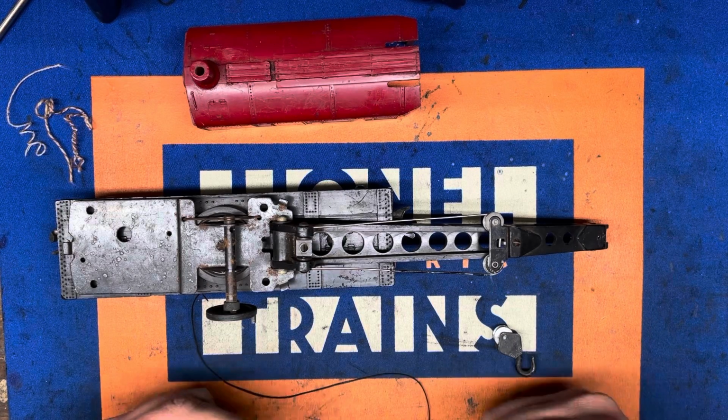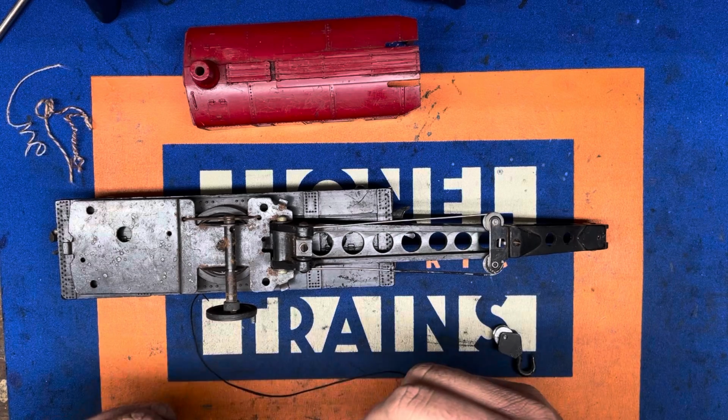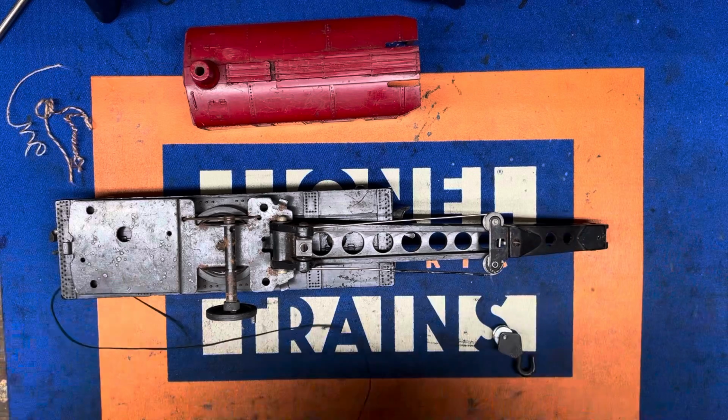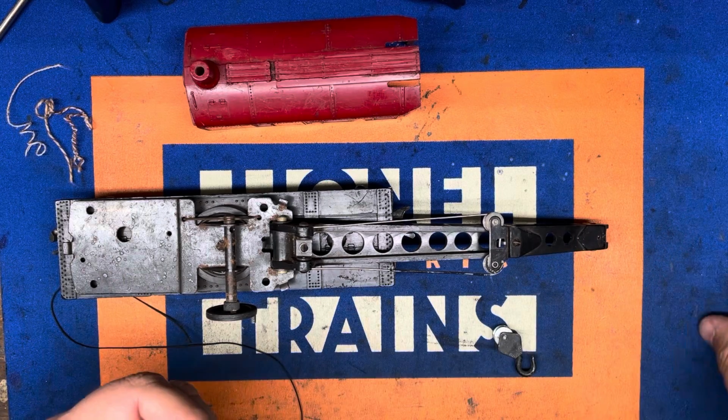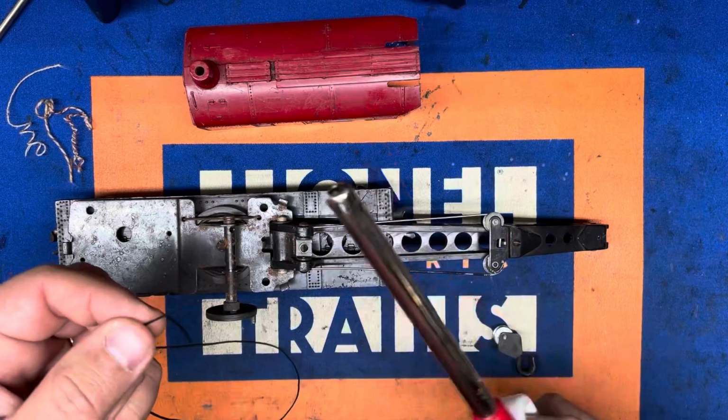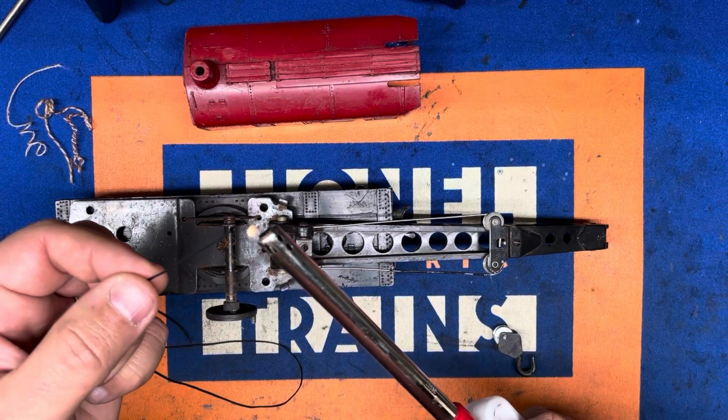Now we are ready to replace the string. I'm using about 18 inches of braided string that was cut to length. Here we're going to use the striker to melt both ends of the string to prevent fraying.